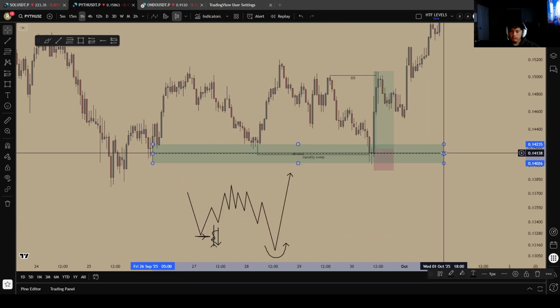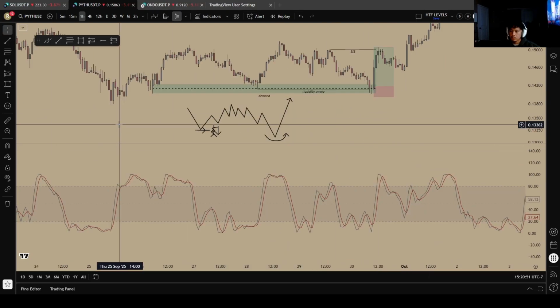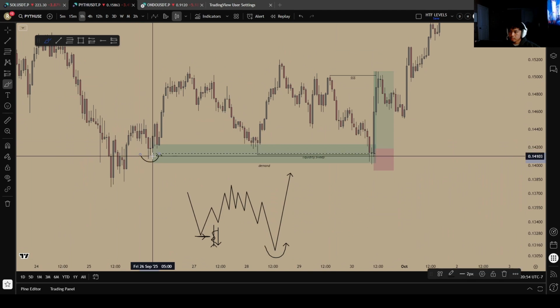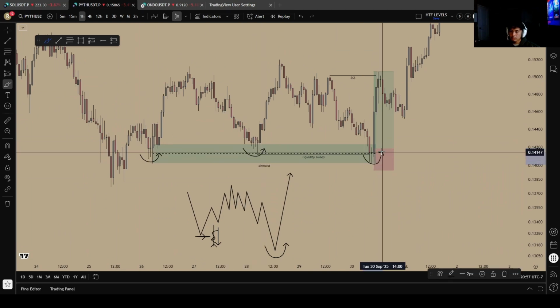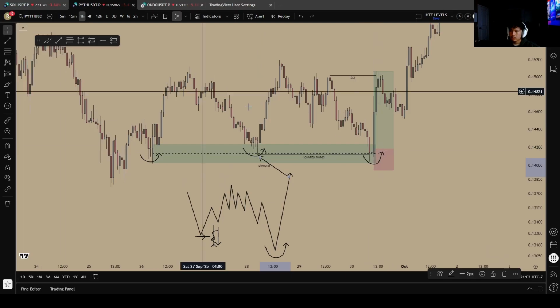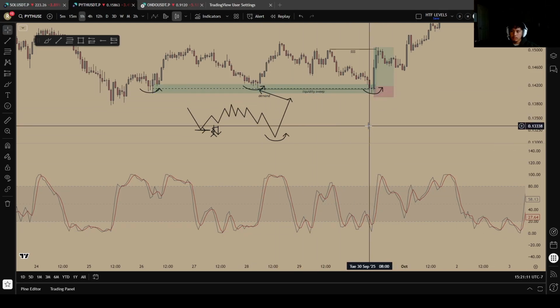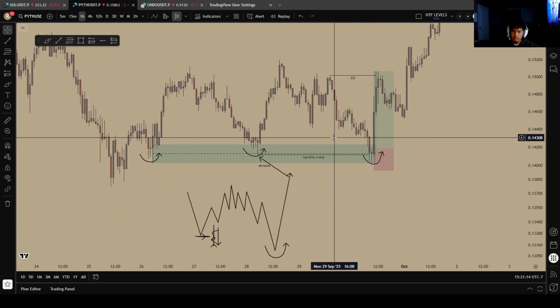How do we know that this is demand? Just look at the amount of touches it has. You can see right here, price goes up, price goes up, price goes up. So when price sweeps liquidity, taps our demand, this is a good trading opportunity with the RSI at the bottom. I'm not going to move my mouse, but you can see right there, oversold, liquidity sweep, demand. So that's another way of entering the market. I'm not going to go too much in detail on that because it's pretty simple.